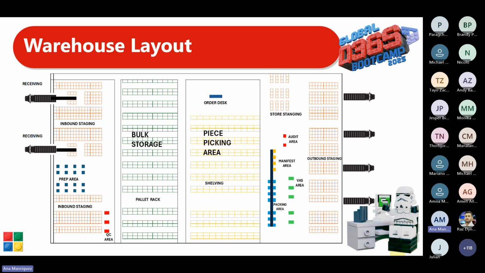There's not a single formula for the perfect layout, but common sense plays a key role in this case. The design should ensure the products move efficiently from the receiving area, which you can see on the left side, to put-away in storage in the center of this layout, and the outbound process on the right side of these images. So we talk about some areas, like the receiving area, the entry point where the inventory is validated and registered.